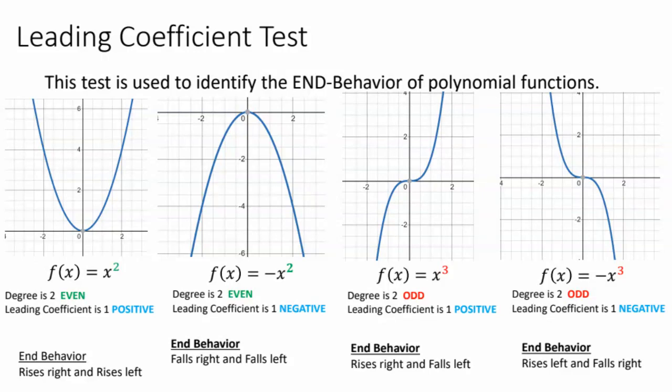Okay. So inversely, if my leading coefficient is a negative number for an odd function, its end behavior is going to be represented by rising on the left and falling on the right. And again, just as before, because I read graphs from left to right, if my leading coefficient is a negative value, or my A is negative, it's always decreasing, right? The graph is going down, down, down, all the way down to infinity. So this is what's called the leading coefficient test, and this will help us graph polynomials that we don't know.